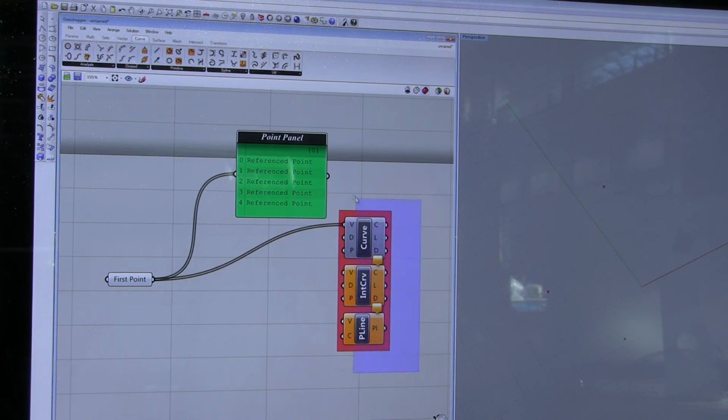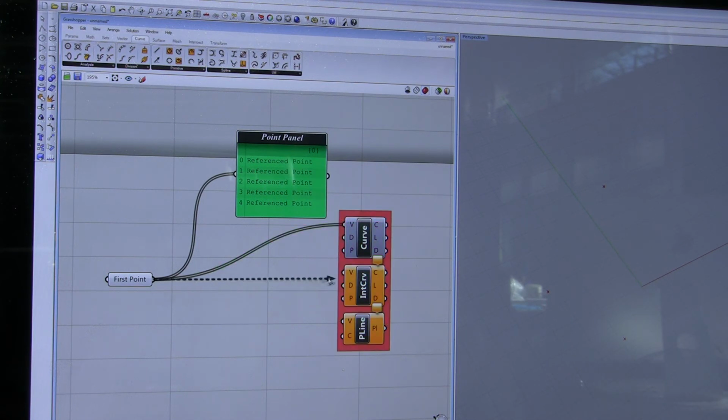What also is helpful is if you highlight all of them, in the newest Grasshopper you can click the center scroll wheel and it'll come up with this little dialogue, sort of like in Rhino if you hit the center scroll wheel. So we can turn all of them on or all of them off. We can enable all of them, disable all of them, bake all of them. This becomes really helpful. You can also group all of them by selecting them this way. We'll go over that later.